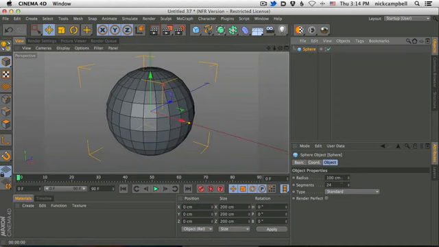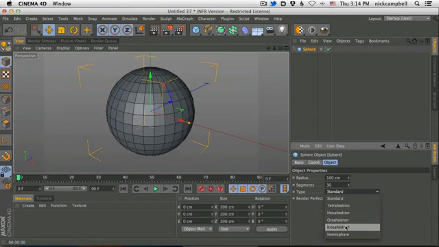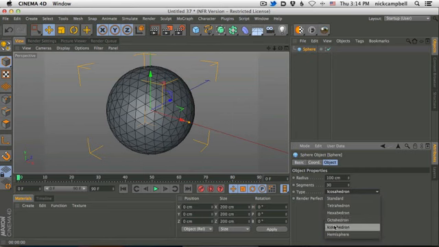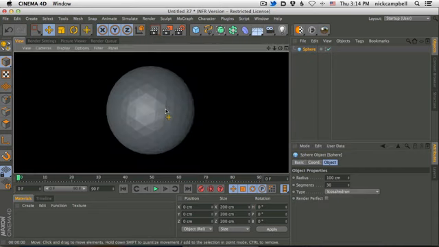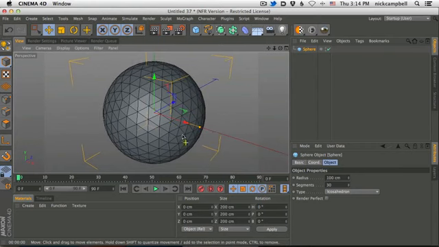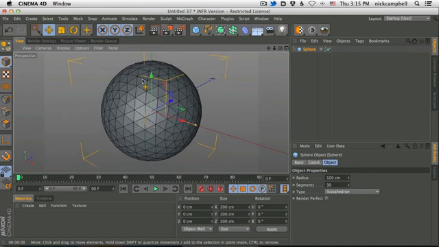All right, so what can we do from here? Well, we can turn up the segments, turn down the segments, and we can also try other ways of building the sphere. So now we have triangles. I like this mode because when we start to make this lower poly, we're going to end up with more of these triangles instead of squares. And to me, this is part of the look. If you look at all those beautiful images people are posting, a lot of them are built out of these kind of oddly shaped triangles. So starting with triangles is going to get us partly there.